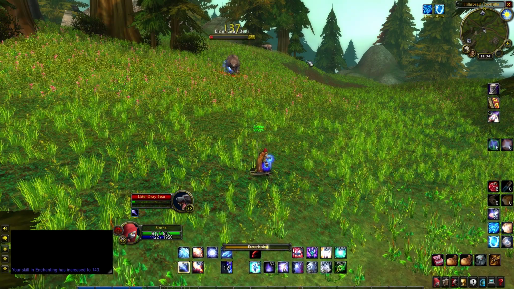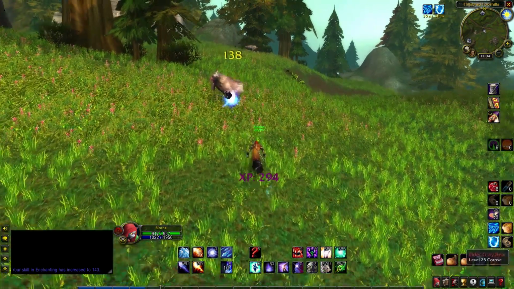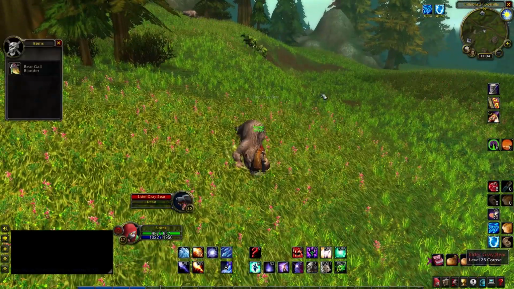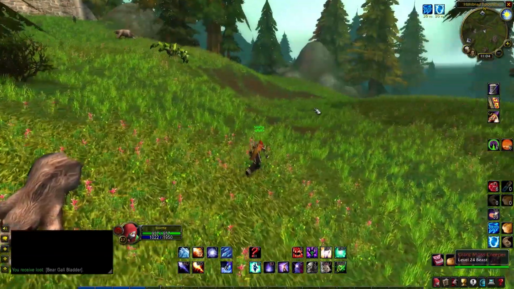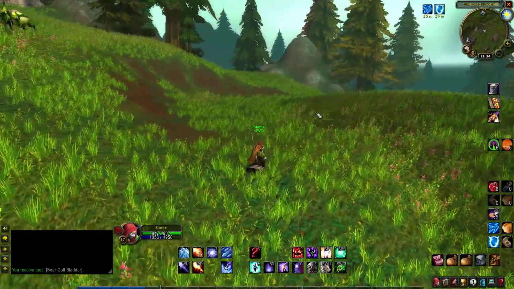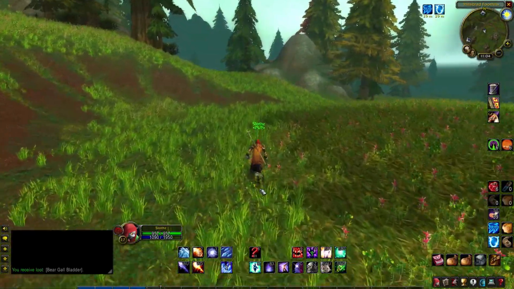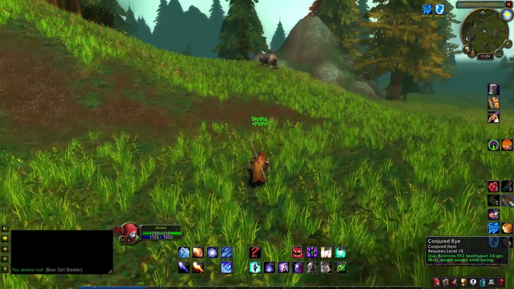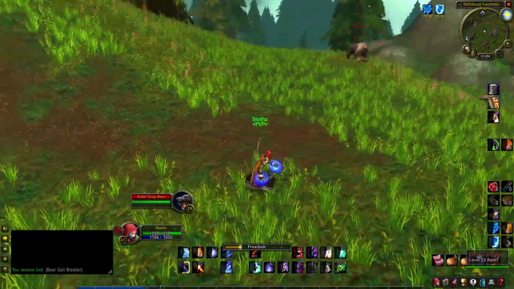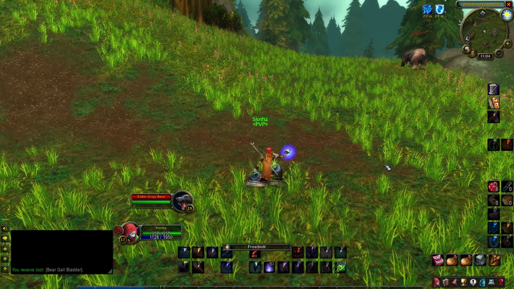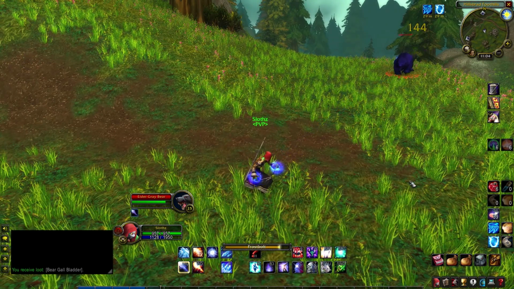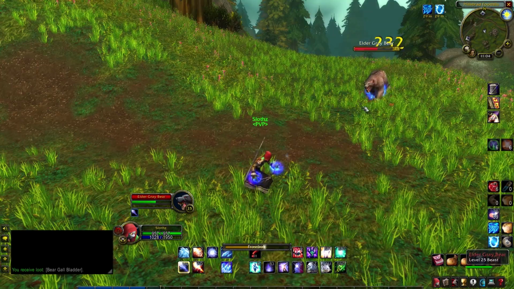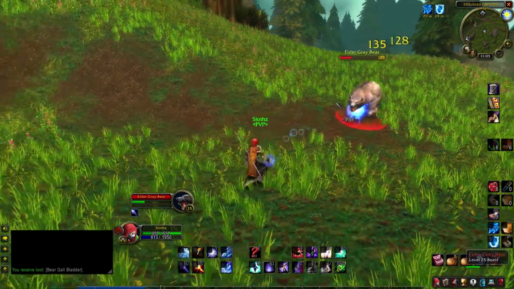Shadow Priest has insane survivability and also self-reliance. They can double their spirit through Spirit Tap, which means they're going to be regenerating their health a lot faster. Mages, as you see in front of me here, my main right now, definitely can create their own food and water at basically their whim, whenever they feel like it, anytime, all the time, baby. It's buffet time. So with that said, the mage for me has a ton of slows and CCs. As you can see, the crowd control is insane.